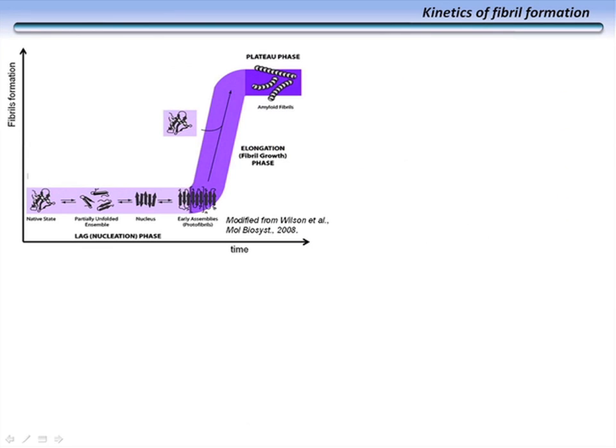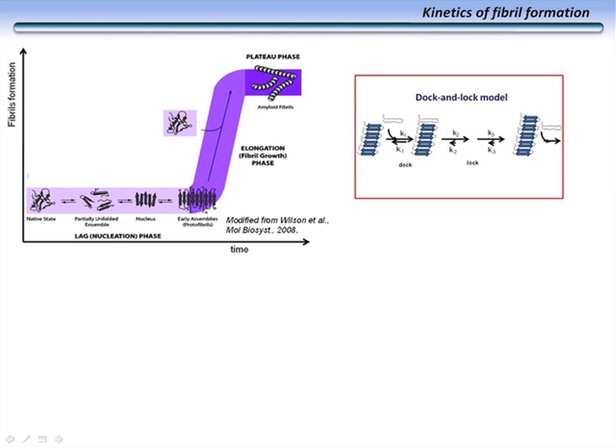So let's start with fibril elongation. I will show you some data we have published last year. And as regards oligomer formation, I will show you some new data which have not yet been published, but we hope that they will be published very soon. Let's start with the fibril formation and fibril elongation.